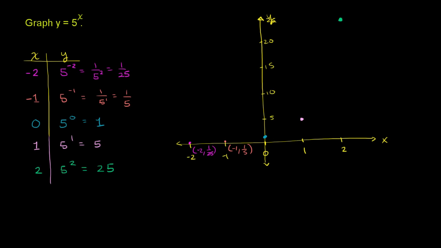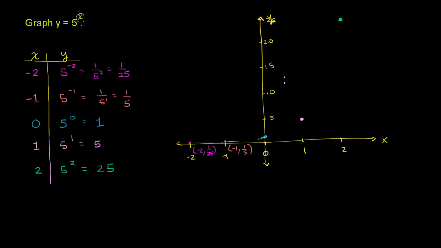And so I think you see what happens with this function, with this graph. It starts off, the further in the negative direction we go, 5 to ever increasing negative powers gets us closer and closer to 0, but never quite. So we're leaving 0, getting slightly further from 0. Right at the y-axis, we have y equal 1. Right at x is equal to 0, we have y is equal to 1. And then once x starts increasing beyond 0, then we start seeing what the exponential is good at, which is just this very rapid increase.